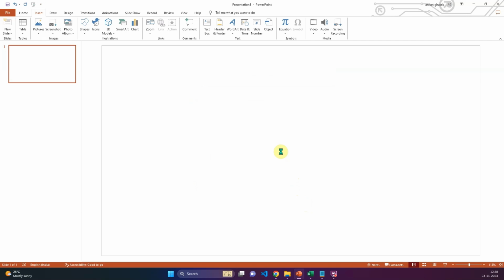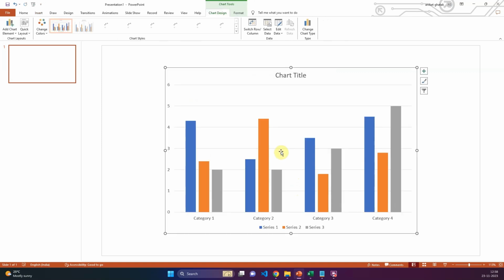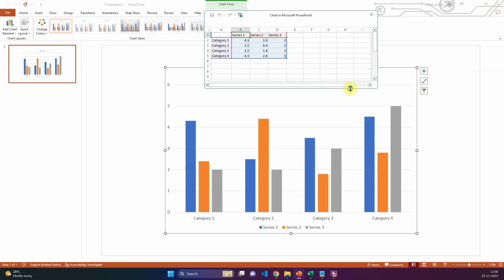The column chart will open up in the slide with some sample pre-filled data in the Excel add-in. You can see that the sample data is already pre-filled in the PowerPoint interface. This sample data will not do for most of us, as more often we will be working on our own data to make our own chart. We have to enter the data that we need in our work and not the sample data.